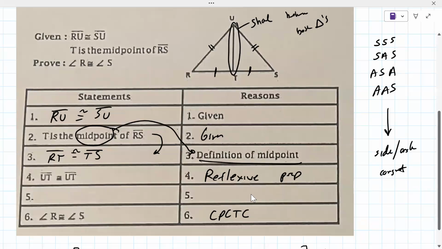So now we have that side congruent. What are the four ways that we can prove triangles congruent? With the ASS, SSA and stuff. Okay. It's good if you go through them: SSS, SAS, ASA, AAS. Because they mean something. They mean three sides, two sides and an angle between, two angles and a side between, two consecutive angles followed by a side. What do you see here in these two triangles?